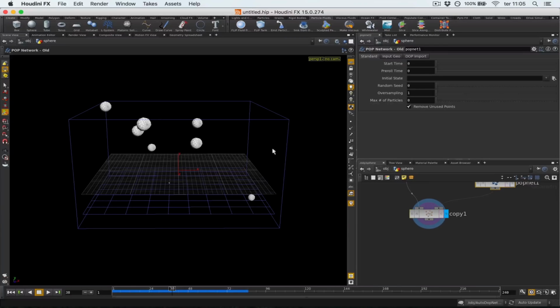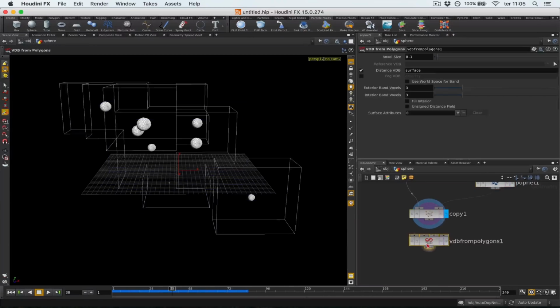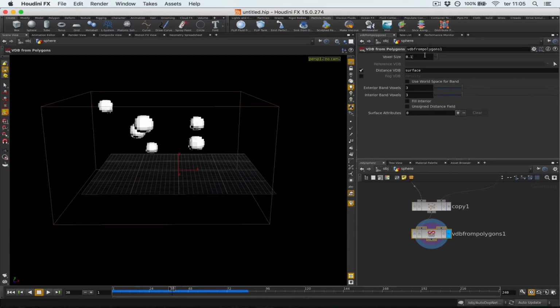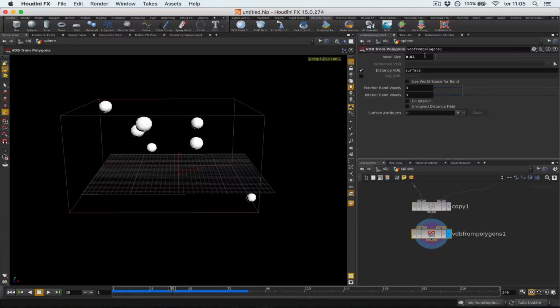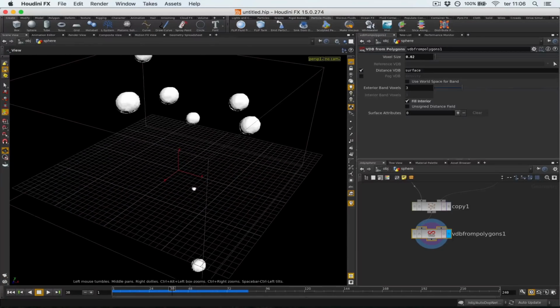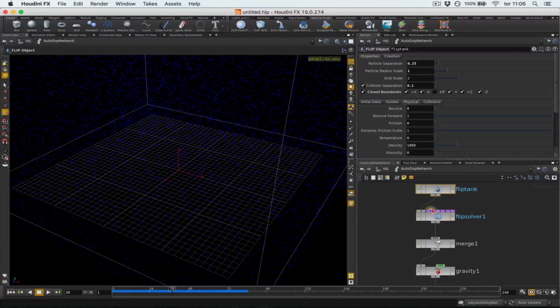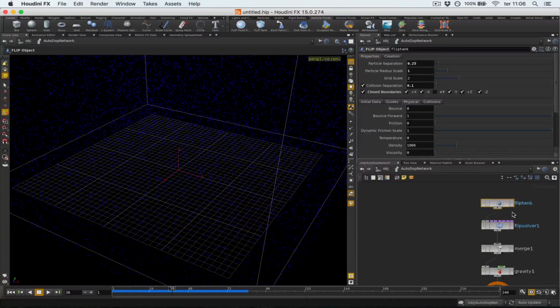So now we need to make this interact with our fluid. So I'm gonna add a VDB from polygons. And the voxel size, I'm going to make this really low and fill the interior. So we need to tell Houdini to use this as a volume to influence our particle fluid. So on the Autopyro network, as you can see, we have a particle velocity and volume velocity here.